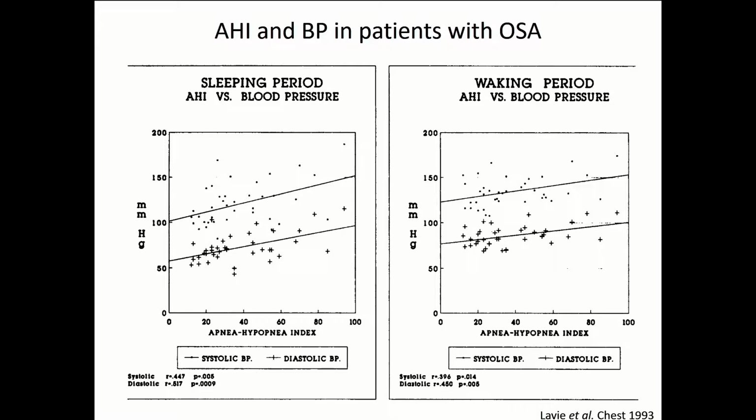One of the other common consequences or associations with sleep apnea is with blood pressure. And this is really very early data illustrating the relationship between obstructive sleep apnea and blood pressure. This is a case study with about 40 patients, and what you can see here is measured the severity of sleep apnea along the x-axis and blood pressure along the y-axis. During the sleeping period, there is a clear correlation between systolic and diastolic blood pressure and severity of obstructive sleep apnea. Likewise, there is a similar positive correlation during the waking period with blood pressure.